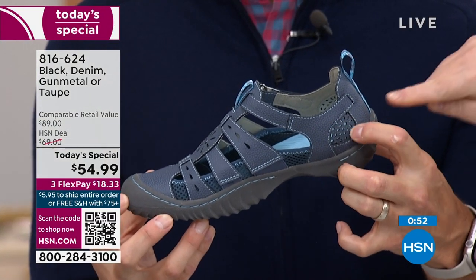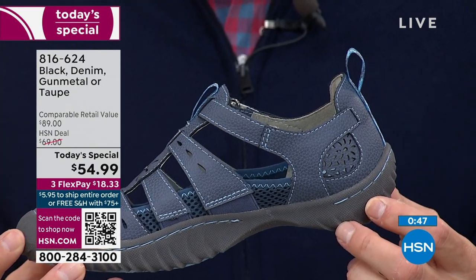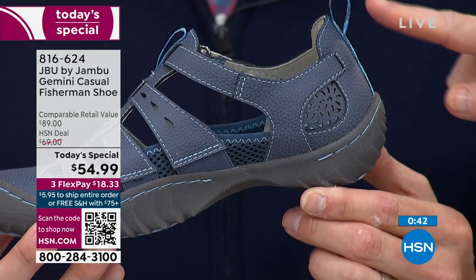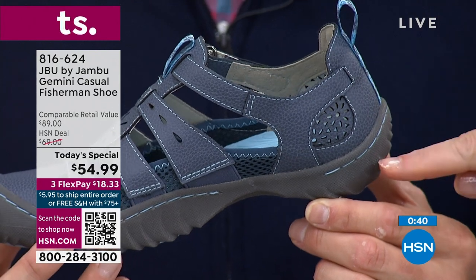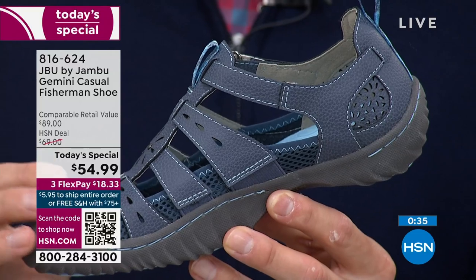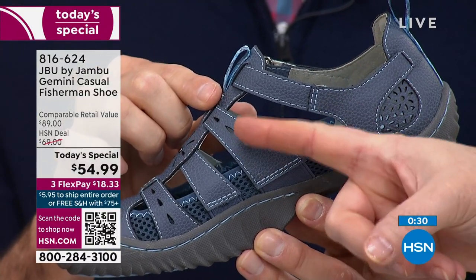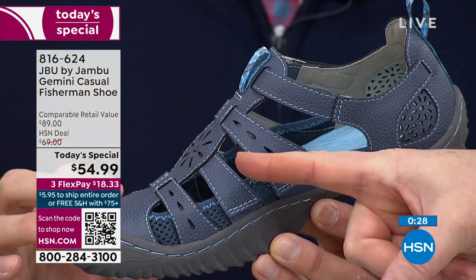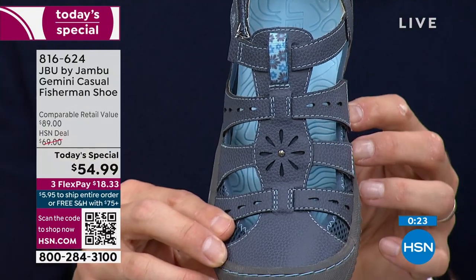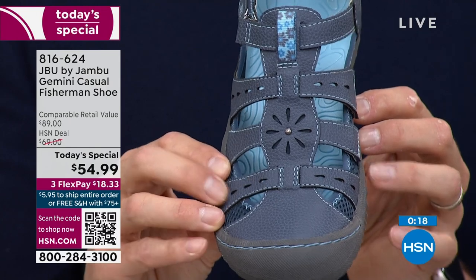Look at those cutouts — notice the pebble detail. This is a man-made vegan material, so you just wipe it clean. Look at all the stitching that goes color-coordinated along with the ribbon detail. The inside is color-coordinated, the outside is color-coordinated. These close-up shots are really where you can see the detail. All that stitching — it's just so beautiful. These are petals, like the flower from the top, that has the grommet in the center. See the little steel grommet? That is the center of the flower — then it's got the T-strap style, so it elongates and streamlines it.